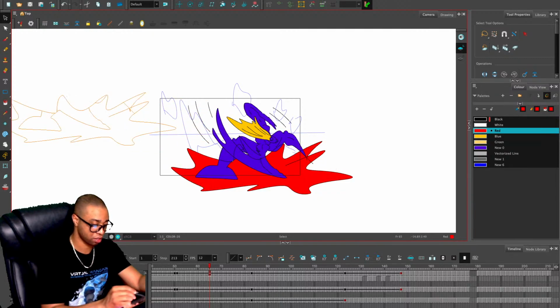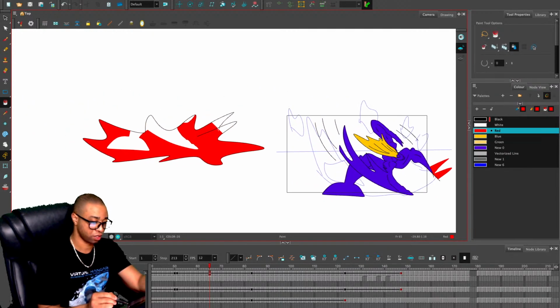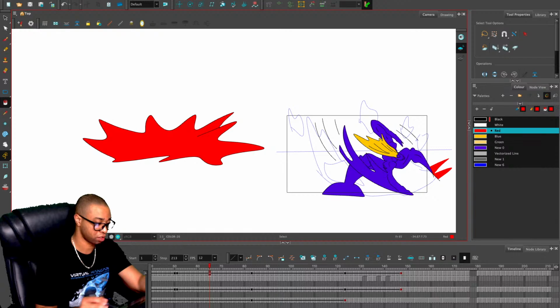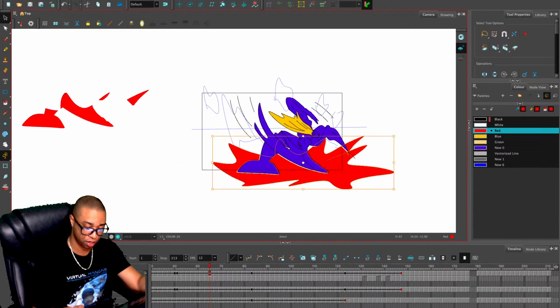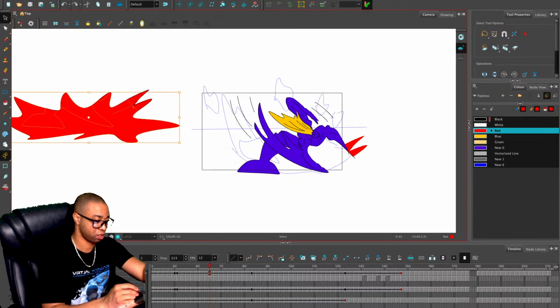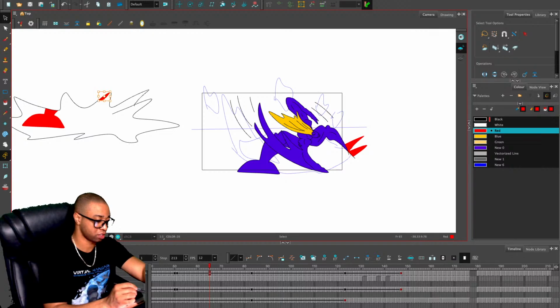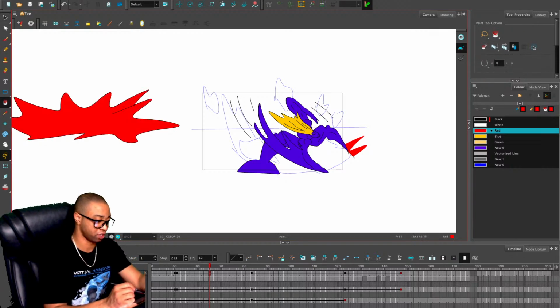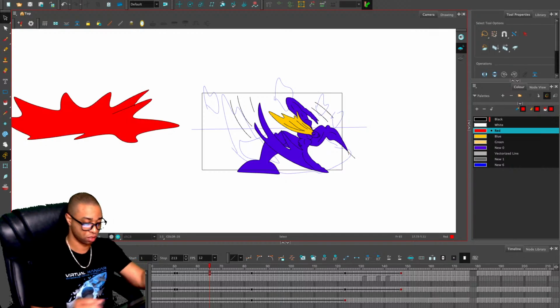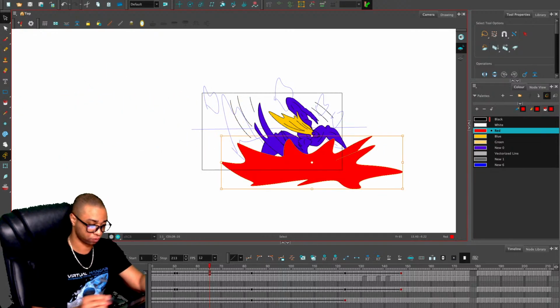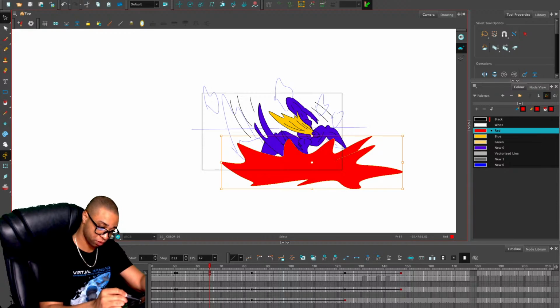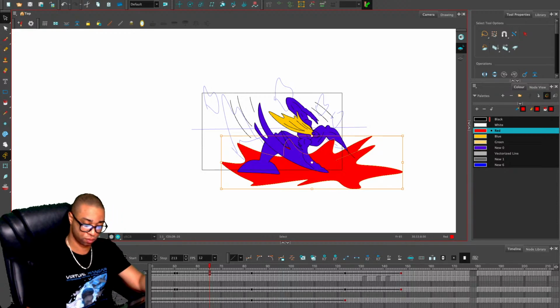So I did that. Now let's move it over, fill it in, and then we'll move it back like that. So let's get rid of all those red. Fill it in. We'll put it behind them. Save.